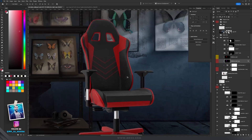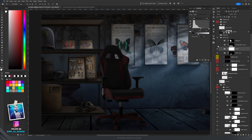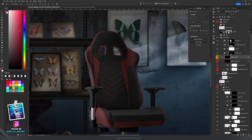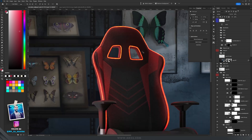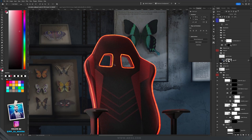From Envato Elements I added a gaming chair — first desaturated it, made it darker with levels, then made it a bit brighter again with Exposure. On a layer set to linear dodge I painted it with red, and I used blend if — holding Alt and dragging the slider to the right disperses the color much better. Using my usual LED light painting method I painted around the chair to add a glowing LED light effect.